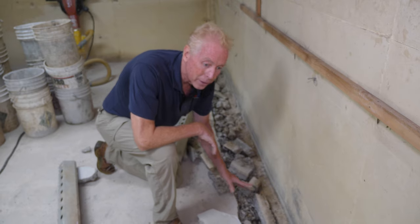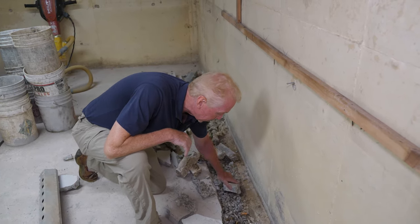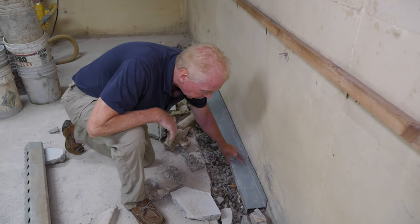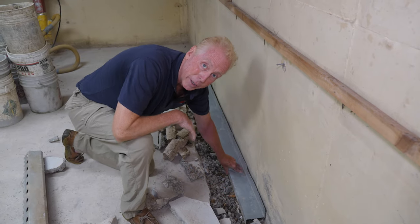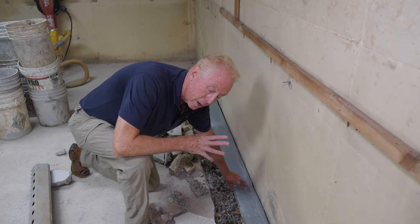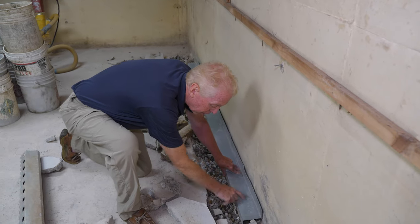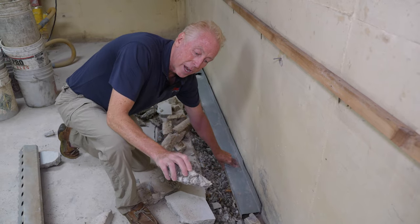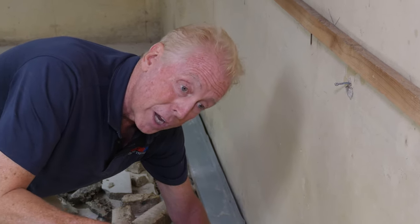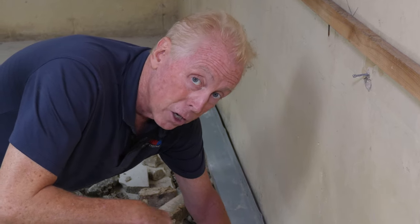The other problem we keep going back to is if they had done this — gone the extra step — this drain pipe would have been shot on top of the footing. Once again, you're managing the water completely within the depth of your floor: wrong system for a traditional three-piece poured foundation or a block foundation. You're never going to get the results you want. And in order to put this back, when they pour the concrete floor, it has to be three and a half inches — this is only one and three quarter inches, so you're not even code compliant. But don't take my word for it — call your building inspector and find out how much floor they're going to put back. You'll be surprised at the answers.